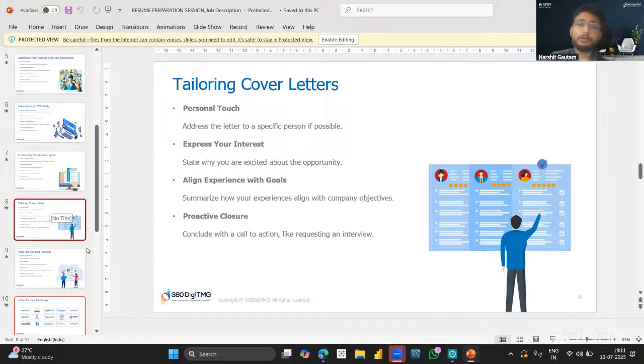Now, when we talk about a cover letter, it is one additional message which you will be sending via mail or LinkedIn or anywhere, along with any application. You will mention your interest and why you chose that particular company to apply for. Why are you interested in that job role, job designation? You have to write in 100 to 150 words why you want to get that job.